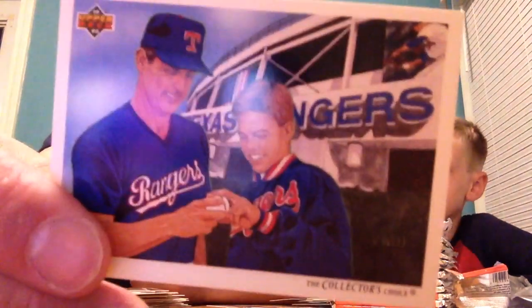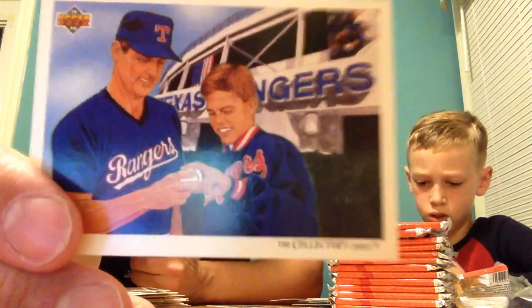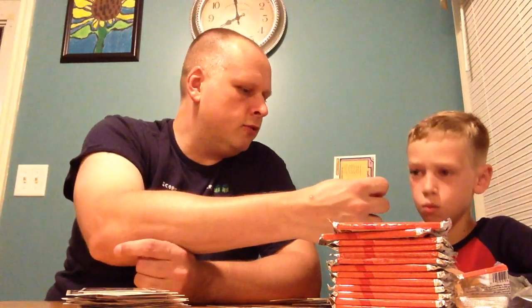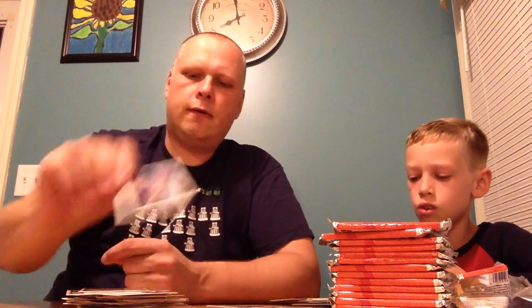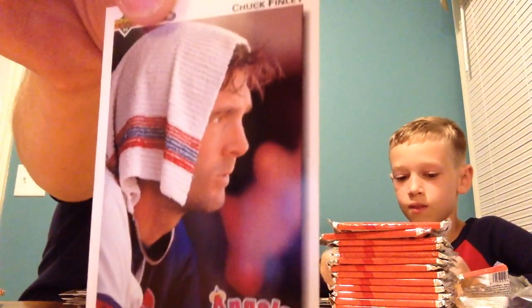And here is the Texas Rangers team card with a painting of Nolan Ryan showing someone how to throw the fastball. Can I see? Look at him. He's instructing how to throw the fastball. Oh, cool. Expos. Angels. Dad, look at this. Chuck Finley. Hard day at the office right there.